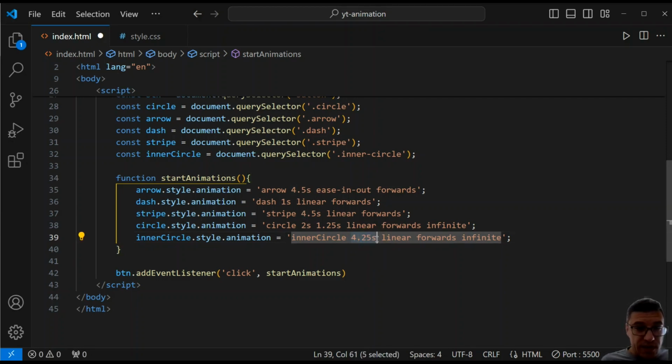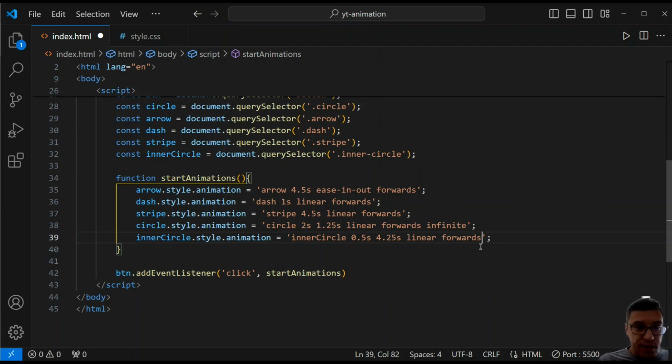So this is the delay, but the animation itself should be very quick. Let's say 0.5 seconds. And also I want linear forwards, and I don't want to repeat infinitely. I want it to happen only one time.